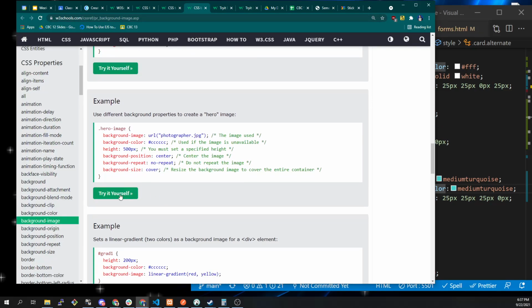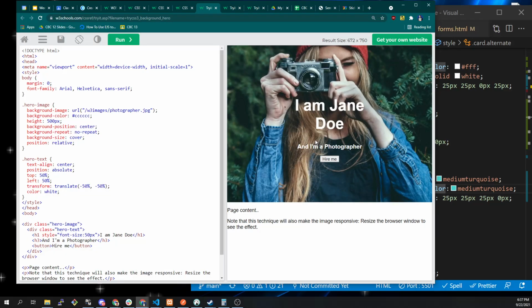What else can we do? Okay. So this is a pretty common characteristic where you're going to create a hero image like this. You've got a big picture on a header, and you want the text to be in front of it. They're doing that using a couple of these different background type properties together. So first they're saying the image is this. They're putting in the picture of the lady.